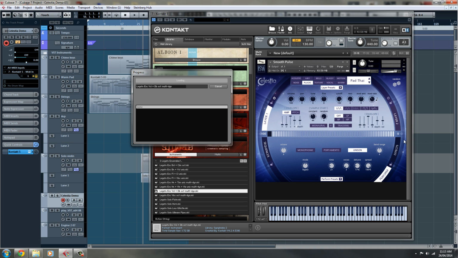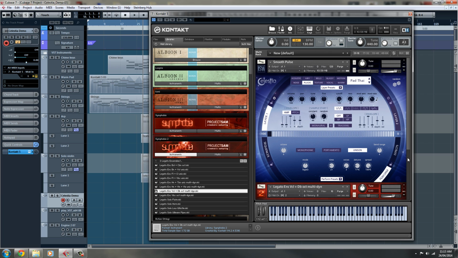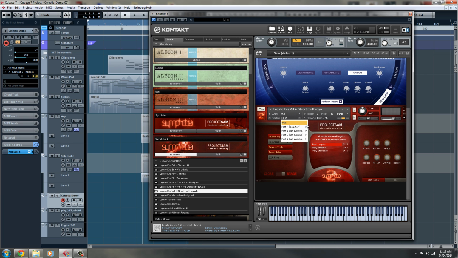So just for fun, just put one from Symphobia. Symphobia 2. Maybe put the octave down on the Celestia one.